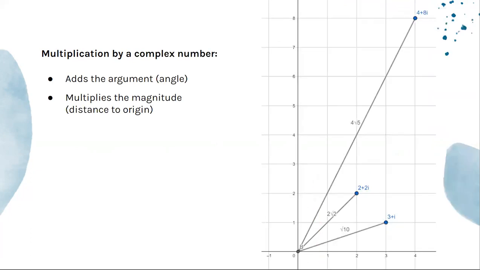Now let's think about what happens when you multiply two complex numbers. It turns out, all you have to do is add the argument, or angle, and multiply the magnitude, or distance, to the origin. This is actually an amazing fact about complex numbers that could honestly be its own video, but for today, we're just going to take it for granted.